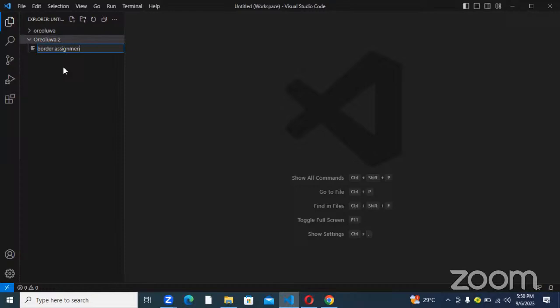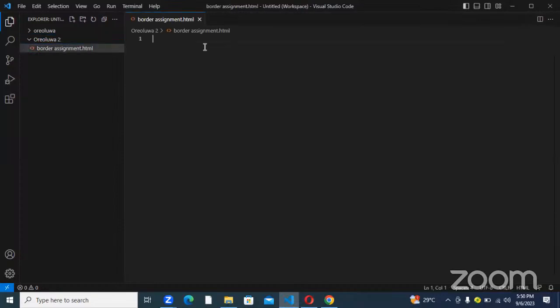Ma, please can you help me with mine after you're done with her? Yes, I will help you. HTML. Okay. So this is where you are going to do your assignment for today, all right? Who am I helping? Oroluwa, so this is where you're going to do your assignment. So I'll help Ola, then I'll help Inyolua. All right, you can stop sharing.